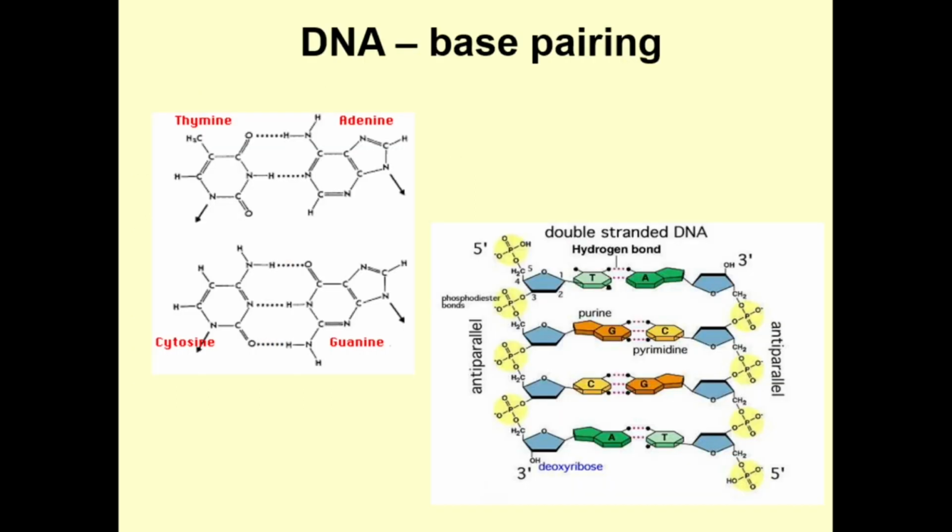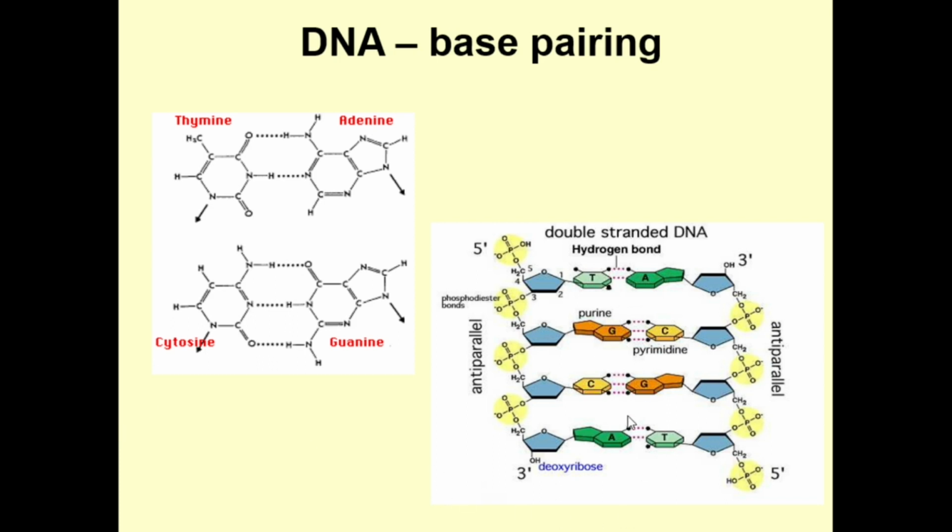And these diagrams show that base pair sequencing in a bit more detail. We can see up here thymine and adenine forming these two hydrogen bonds between them. This will help to keep those two strands of DNA together. And then down here we can see cytosine and guanine with their three hydrogen bonds between them, which will also help to keep those two strands of DNA together.